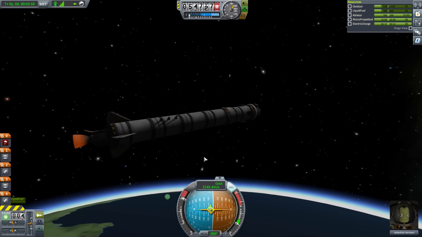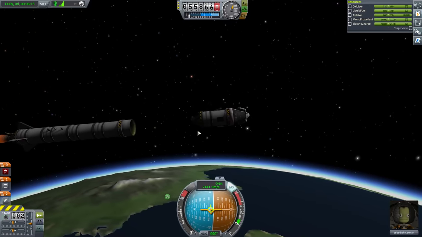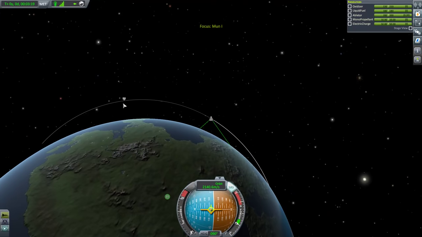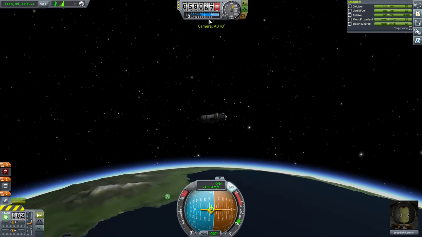Nice little red hot engine over there. Beautiful. So we're going to stage there. I'm not going to light, actually, there we go. I've lit the next engine. Just test it. Yep, there it goes. So I'm ready to go as soon as we get near the apoapsis. Can I from here? No, I can't.